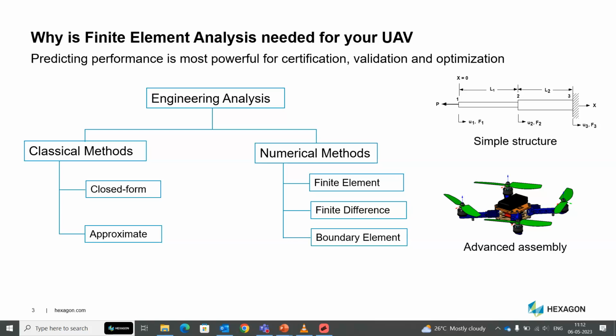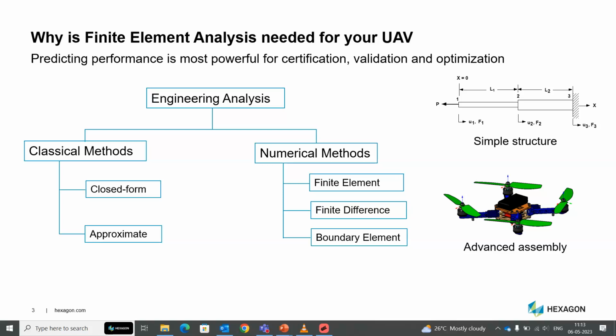Now, you'll also be familiar that many a times you may not have a closed form solution. You may have an over-constrained structure. You may have the number of equations not matching the number of unknowns. You may have conditions where you simply cannot use a condition to satisfy your closed form solution. For example, you can see the Navier-Stokes equation when you're dealing with CFD. It lacks a closed form solution simply because it is inherently mathematically very complex. So you begin to utilize things such as approximate solutions like your Rayleigh-Ritz method, Galerkin method, energy approximations, things like that.